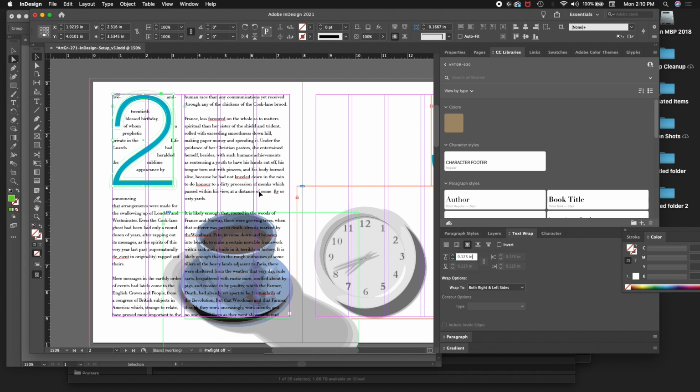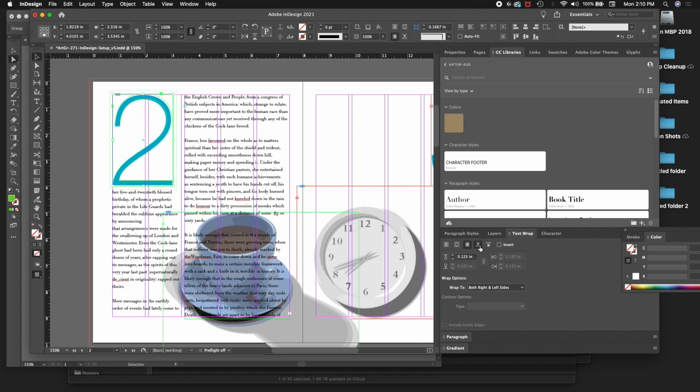Now, because that number 2 kind of fills up that whole space, it's just kind of awkward, and I don't like what it's doing. I could try this option, which jumps to, or I could pick this other option here and then go in and adjust the spacing around it.